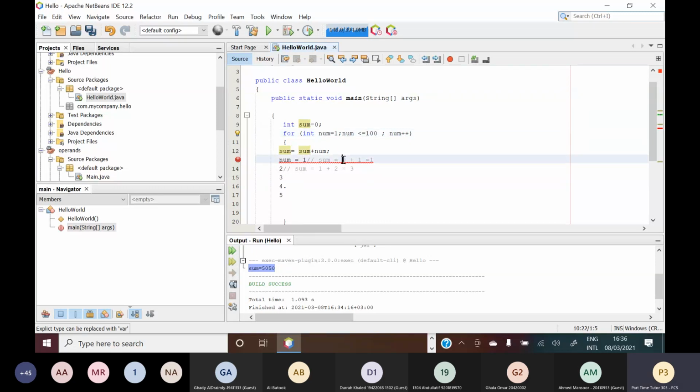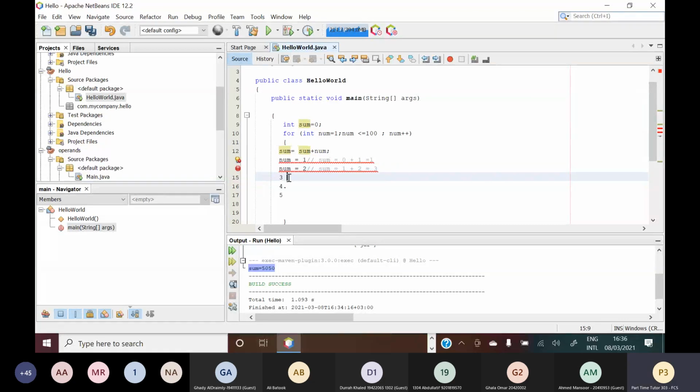Sum was 0. So sum plus num, which is 0 plus 1, was equal to 1. In the second iteration, num was equal to 2. Sum will equal the last value of sum, which was 1, plus the current value of num, which is 2. So by the end here, sum will become 3.